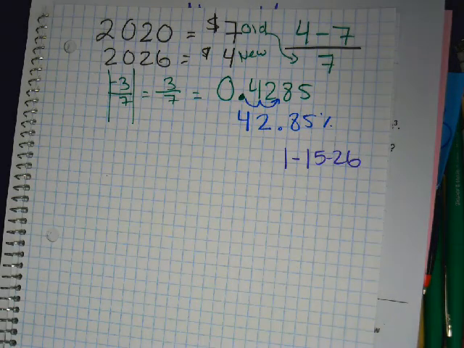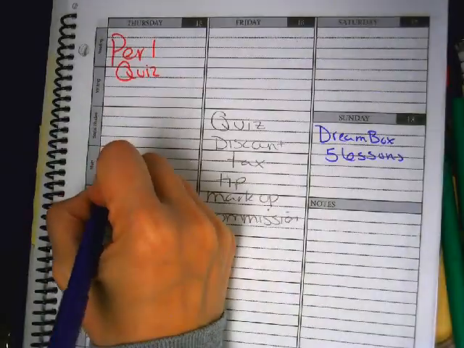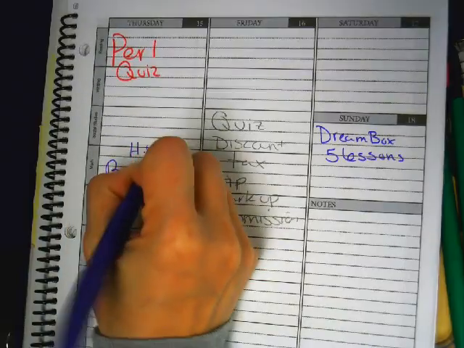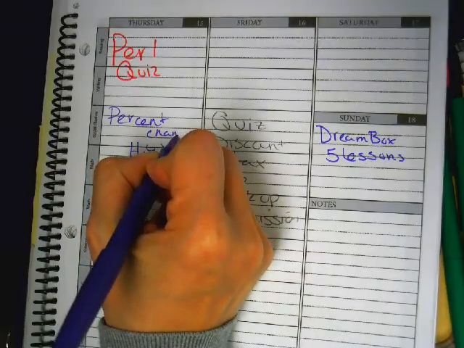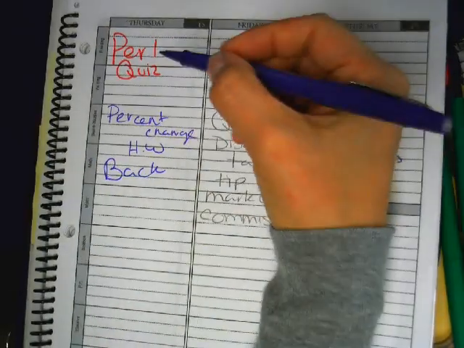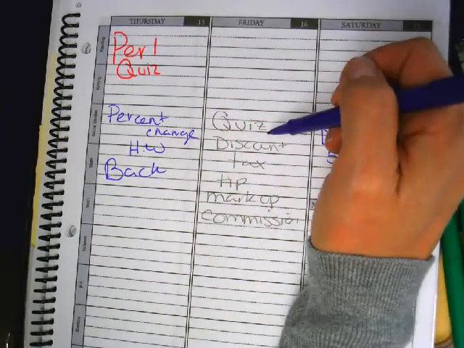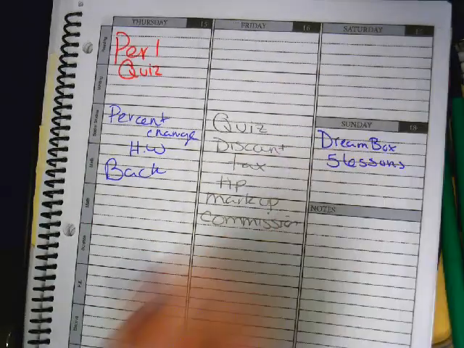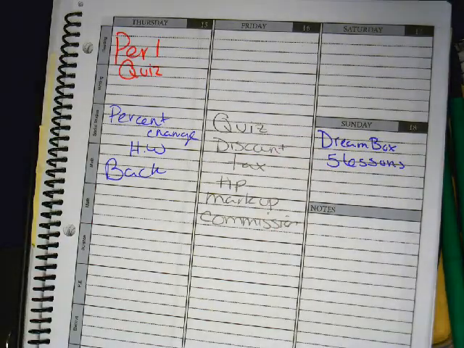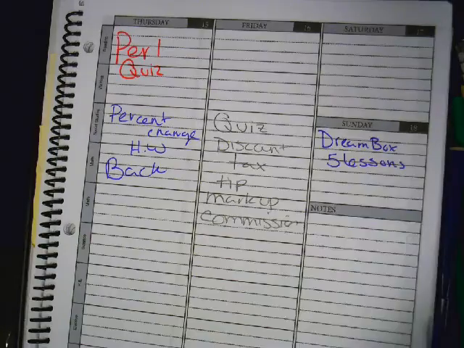Your homework, let me show you, is going to be the back for homework, and we're gonna do percent change again, day 2. Period 1, we're gonna postpone your quiz. Period 2 and 3, not sure if we're gonna have a quiz on Friday or not because I'm out today. So maybe not. I don't know. We'll see. So homework is the back. You'll get this at the end of the period, and I'll collect everything homework-wise on Friday.